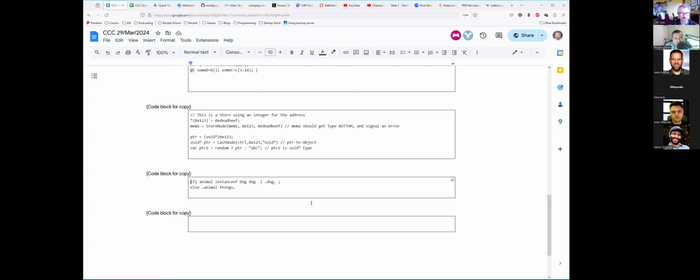You look at the Java model here. We can do this the other way around. Here, if not animal of dog, I'm going to do animal things up here. My thought was if I want to be able to use that symbol after the if statement, so I want it not to go out of scope as soon as the if block ends, you have to unify them. Then I need to have it on both branches. But if one of the branches returns, then I have unified, because return unifies with anything.